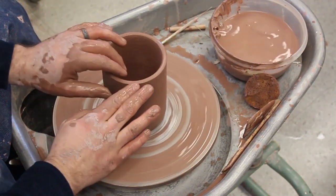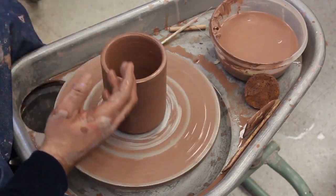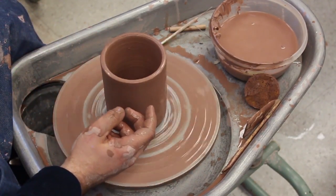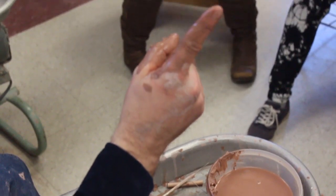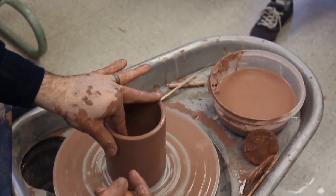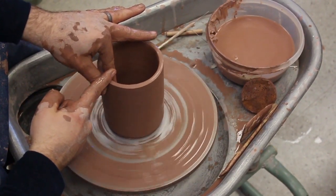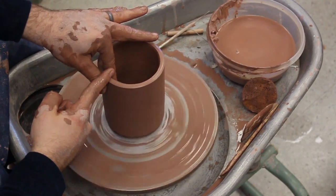The last thing is the rim. If it ever gets too thin, you can do this move earlier: take your left hand — thumb and forefinger — and take your right forefinger to make a letter H. My left hand goes like this on the rim, my right finger goes on top. This allows me to compress the rim a little bit without smushing the pot.